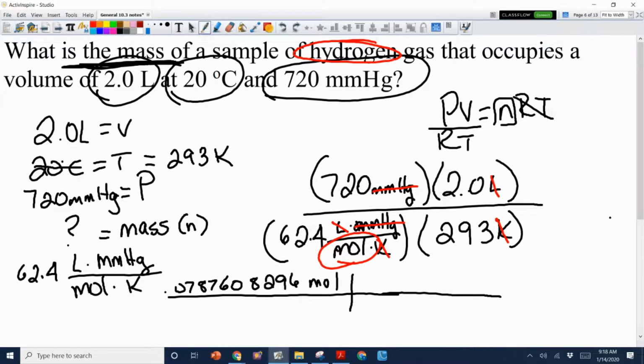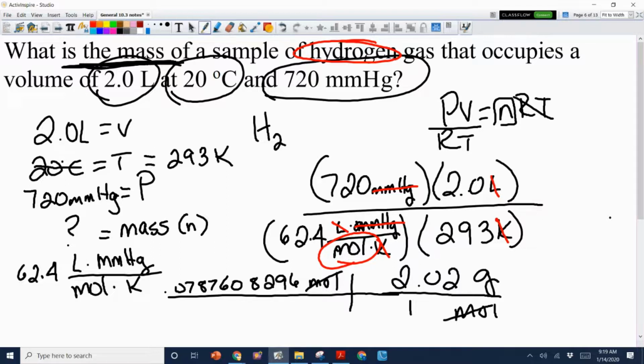All right, so I already showed you the mole map. We know we can go from moles to grams. All right, so 1 mole of hydrogen gas is how many grams? Well, hydrogen gas is a diatomic element, so it's H2. You have to remember the diatomic elements on these gases because most gases are diatomic elements. Most, not all. So H2, so we have 2 atoms of hydrogen. Each atom is 1.01, so that makes the mass 2.02. All right, moles cancels here, so we take our answer and multiply it by 2.02.